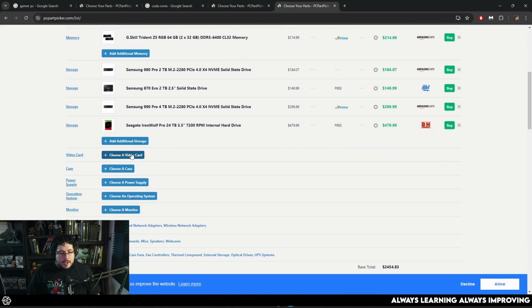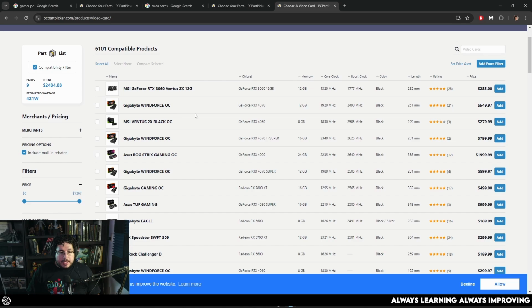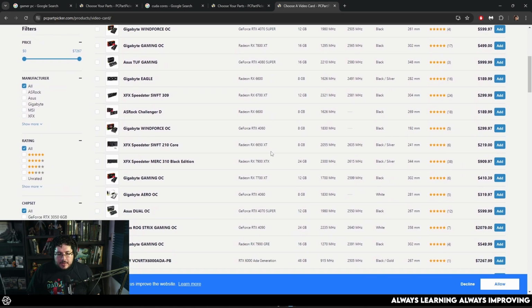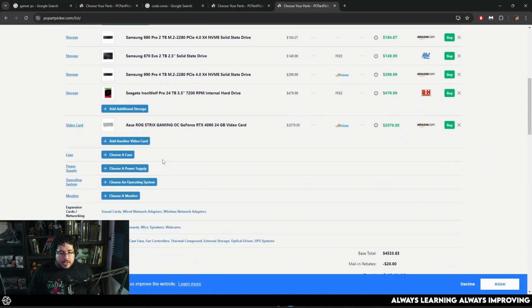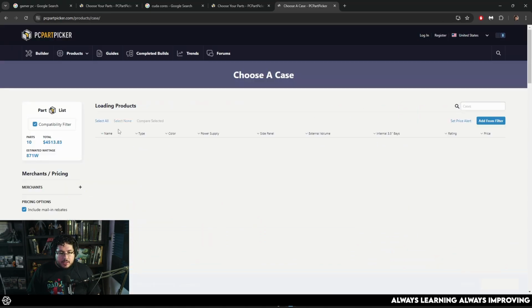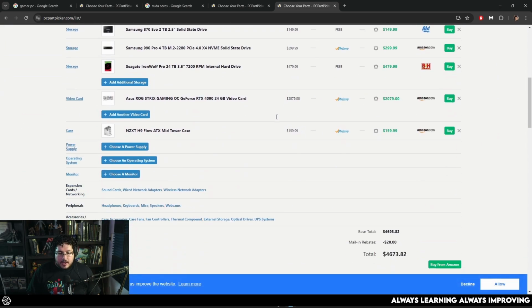There we go. Video card, the big video card right now, the best video card you can get, is the 4090 Ti or 4090 something. That's the biggest, like this one right here. The 4090 is going to have 24 gigabytes of memory, a bunch of CUDA cores, but as you can see, the price is also extremely ridiculous, but let's go for it. And that's pretty much it. Let's choose a case. Let's go with this one. It looks very fancy. And there we go.